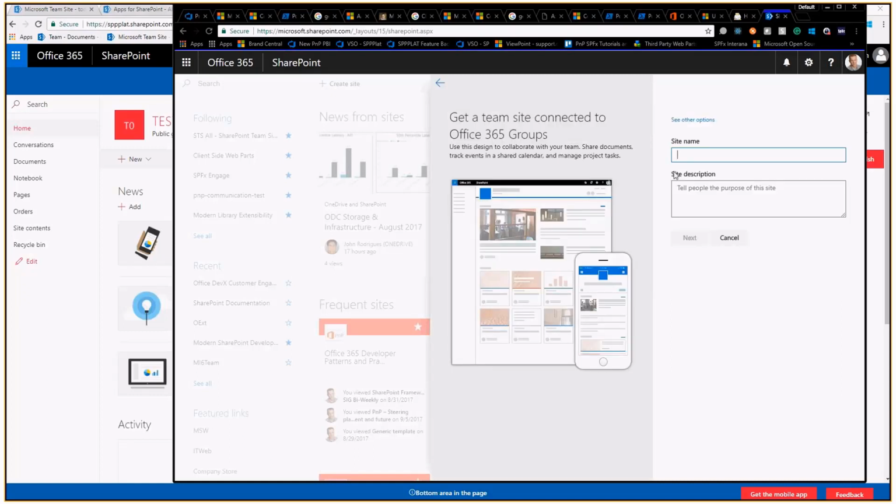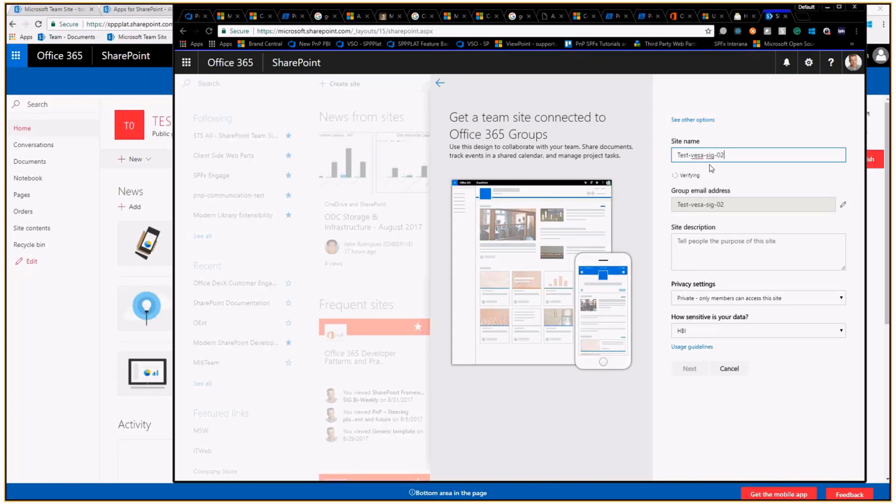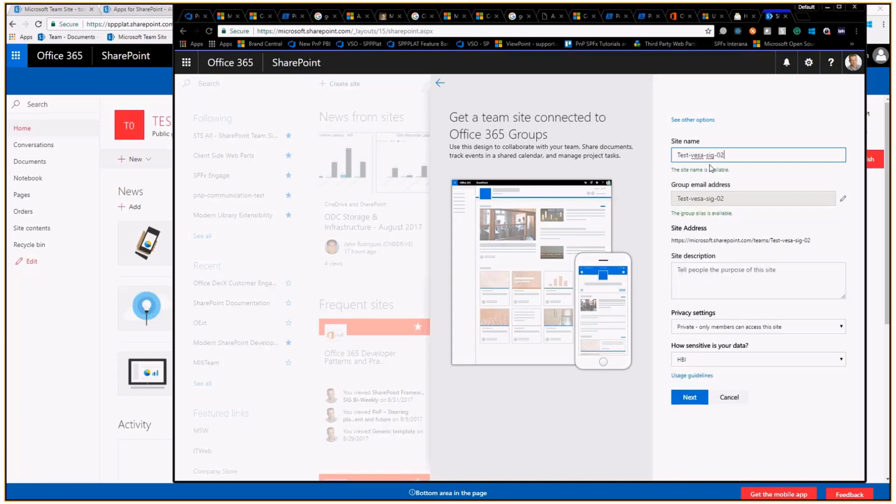So when we're creating a site, let's call this test versa SIG 02. It doesn't really matter. That's available. Good. You can see that we have this "how sensitive is your data" option in MSIT. And this is something which a tenant administrator, or technically the Azure AD administrator, with Azure AD permissions, can control: which options are visible in here.